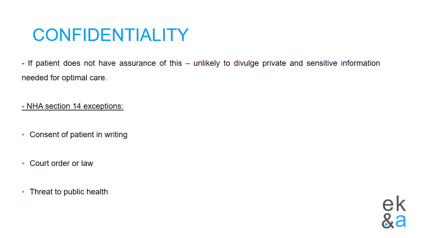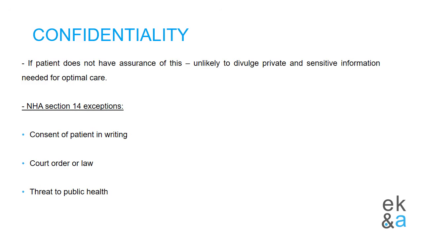Healthcare workers explicitly or implicitly promise their patients that they will keep information provided to them by the patient confidential. If the patient does not have this assurance, they are unlikely to divulge highly private and sensitive information that is needed for optimal care. The National Health Act in Section 14 gives exceptions to this.